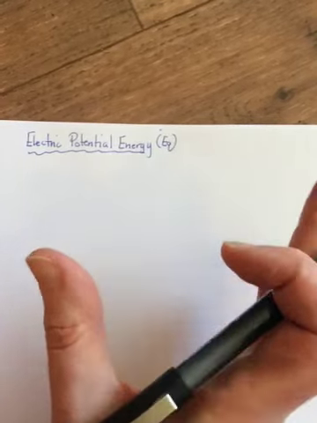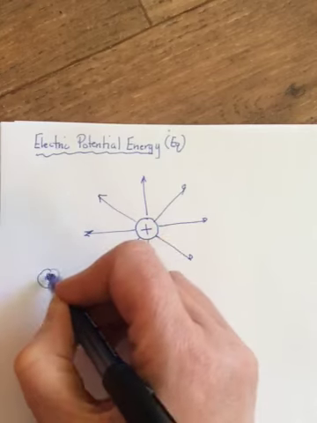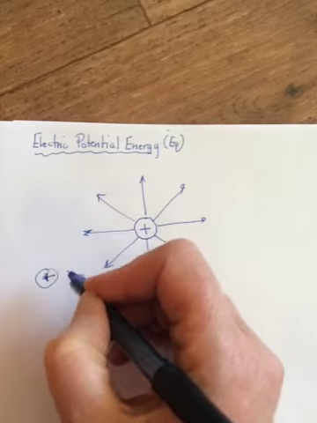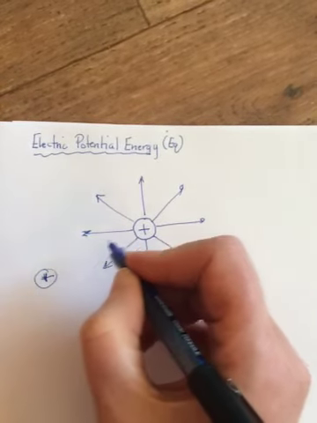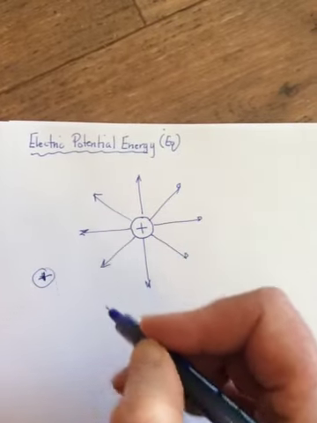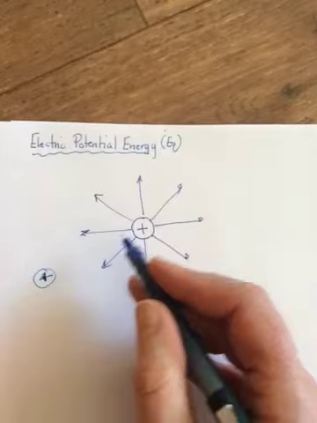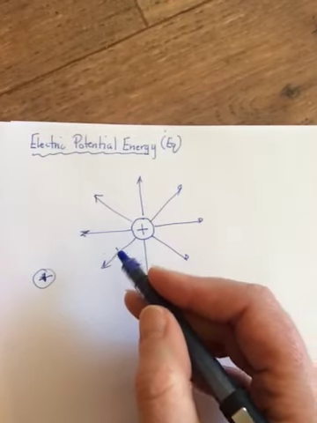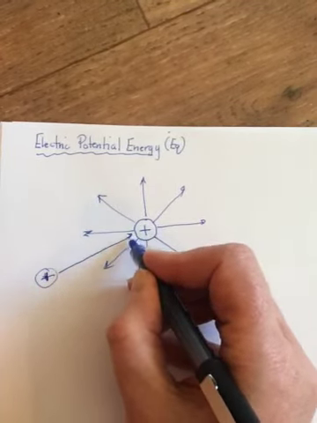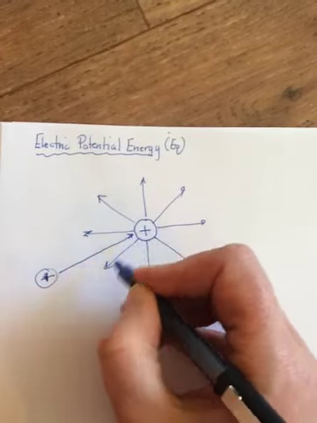And now let's suppose I have my Q2, my second charge out here. And I want to move this second charge into the source. Okay, so I want to move it from wherever it is into where the source is. Well, these two charges don't like each other. And I'm going to be moving this second charge against the field. I'm going to have to do work on it to get it there. It's not going to go there by itself, right? I'm going to have to apply a force over some distance to move it into here, right?